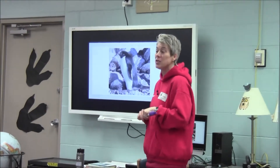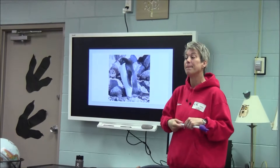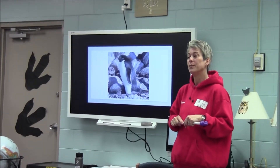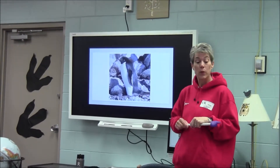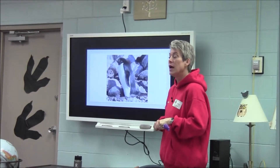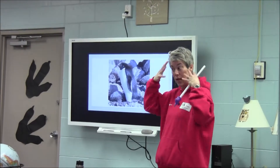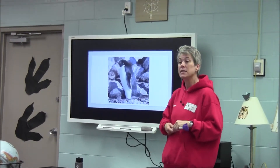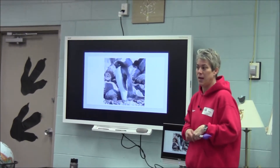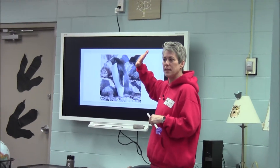And one last kind of penguin that we saw — does anybody know what kind this is? This one's a little harder to pronounce. Emperor penguins are like four feet tall and they have a lot of orange around them. This is the littlest penguin — this is the Adélie penguin. And what do you notice about this Adélie penguin?